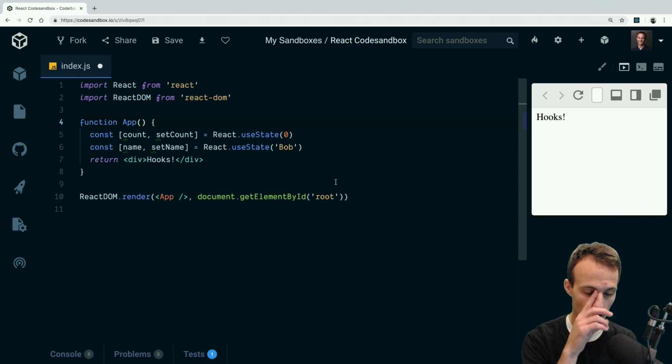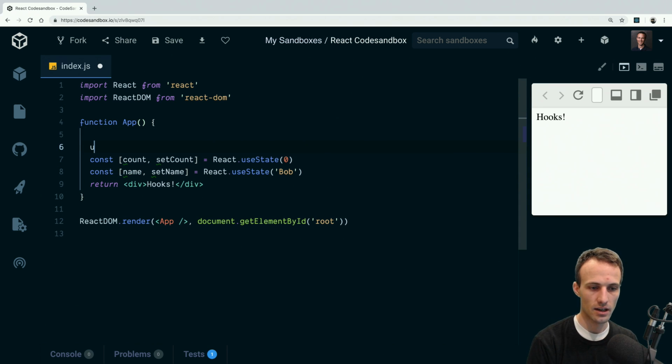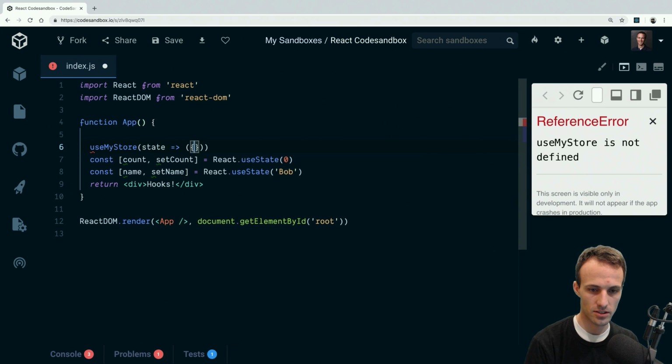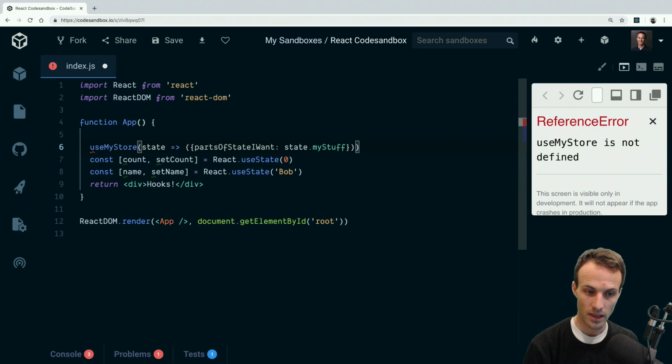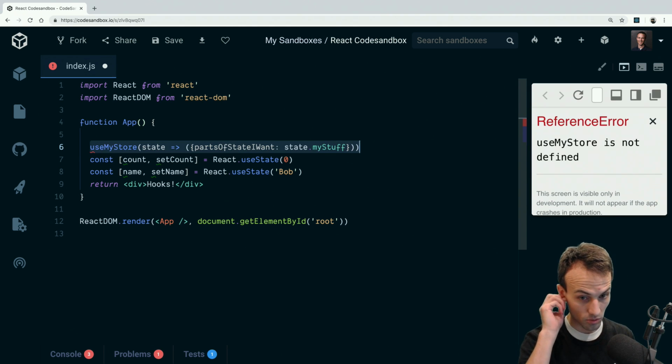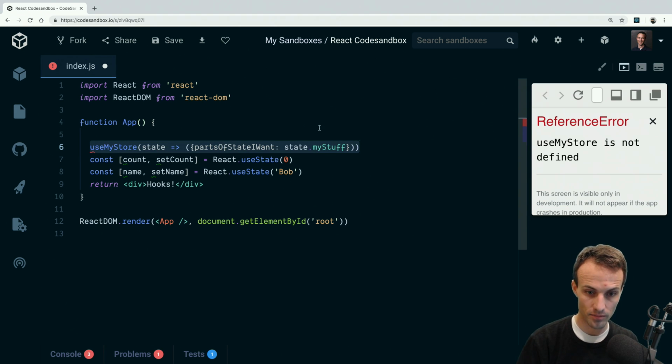Okay, why not have a useStore hook that takes a selector and then compares values? Yes, you can do that, Desan. So you could say useMyStore, and then here's the state, and here's the parts of state I want, from state.myStuff or whatever. And then useMyStore will compare, did this object change?